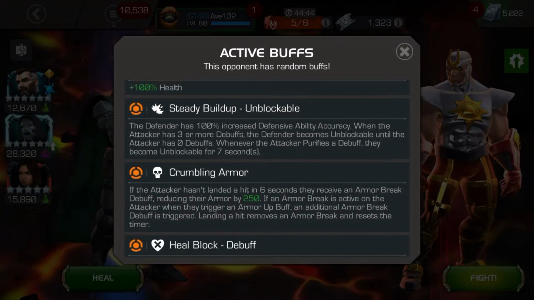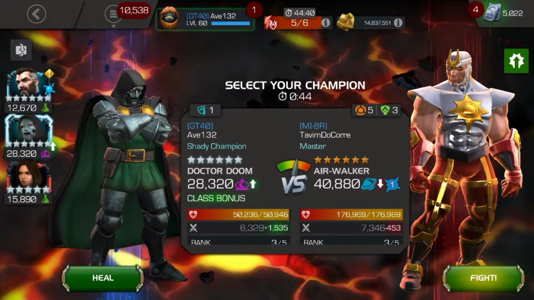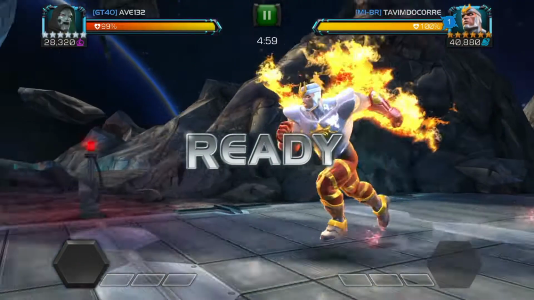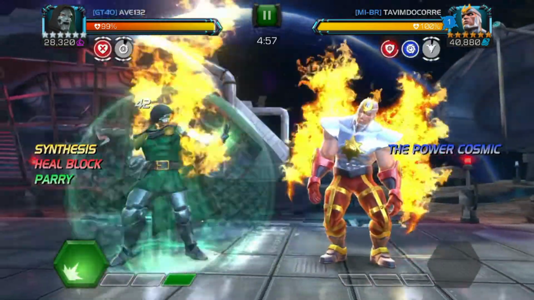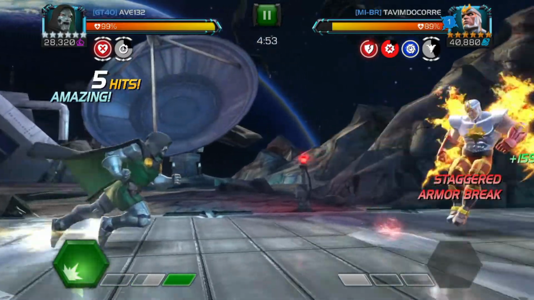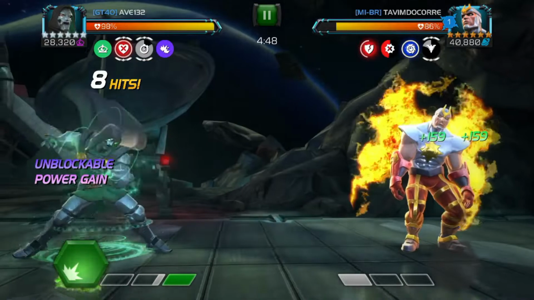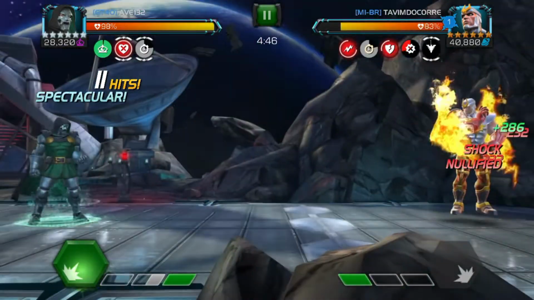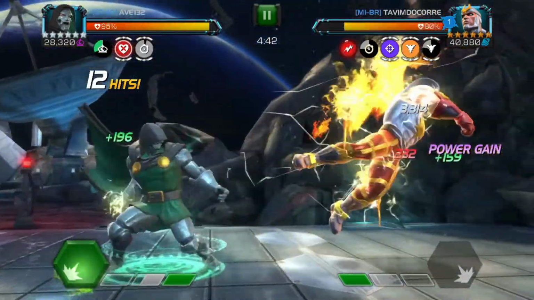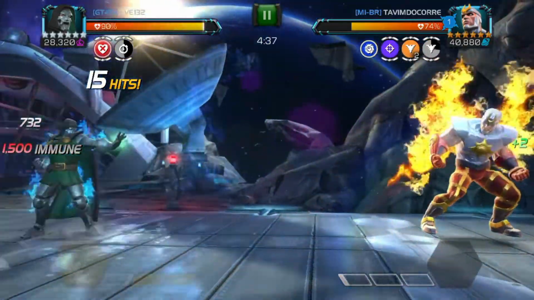This fight against Airwalker, it's the same thing with Unblockable. This node used to not have that heal block debuff, but now you always start with the 1 debuff, so it's a bit more annoying now. But Doom is very, very good for Airwalker because as long as Airwalker doesn't throw an SP1, or is it a Doom? I can't remember right now. But Airwalker usually applies armor breaks, which will stack pretty quick, but Dr. Doom obviously doesn't have, or has armor break immunity.